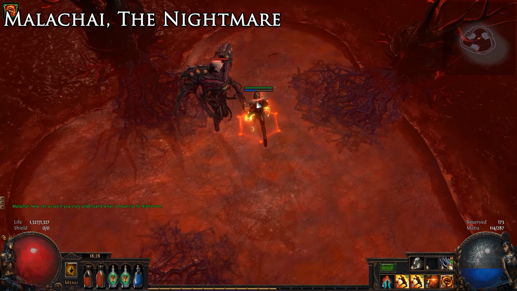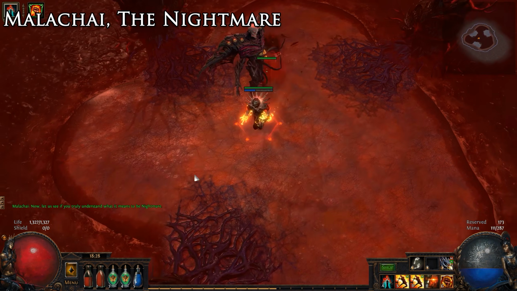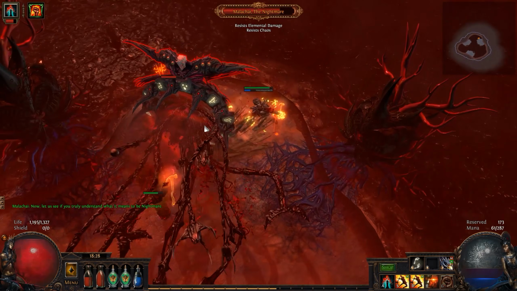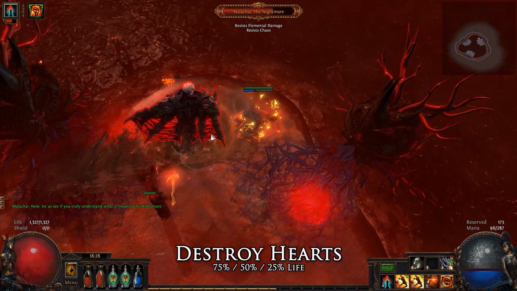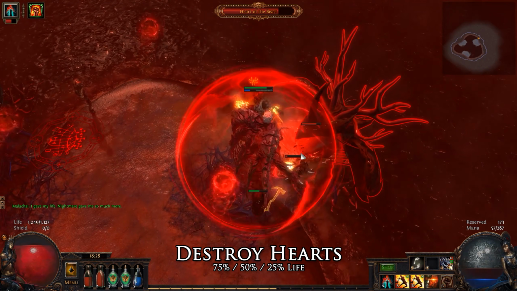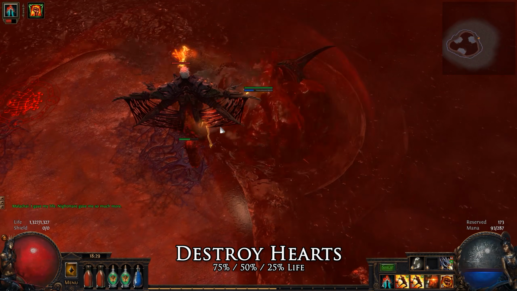Malachai will have recovered some life. He will then perform the same moves as in phase 1, except for the ground slam, and will now have zombie adds spawning during the whole encounter and teleport around the arena. At 75%, 50%, and 25%, you will have to destroy the hearts in the arena to continue damaging Malachai. You will destroy them in the following order: top right, bottom, and top left.